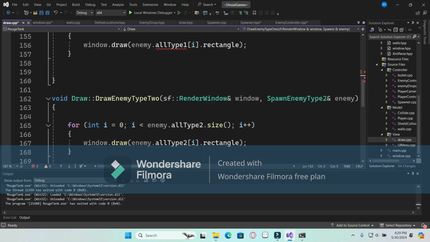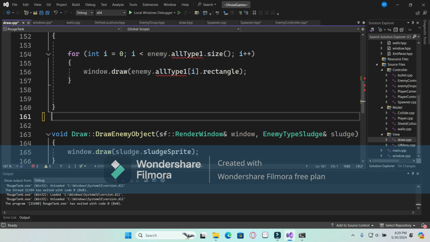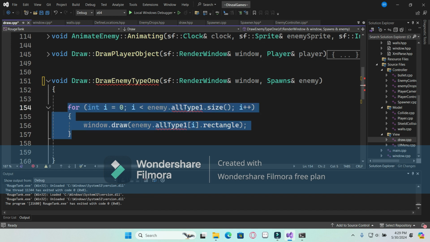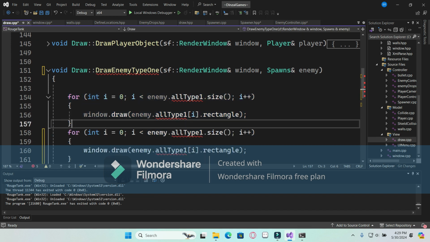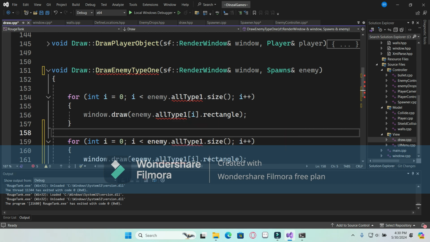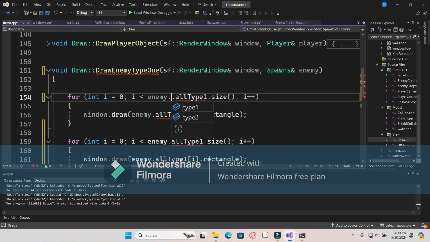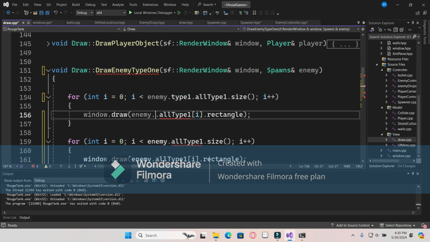So instead of having 2 different drawing methods, we would have these kind of like this, and then it'd be dot type 1, dot type 1.